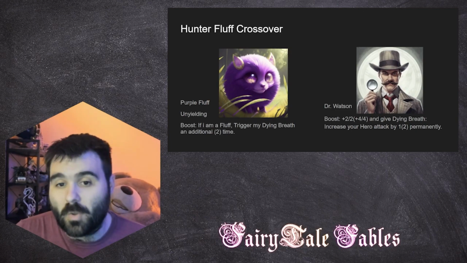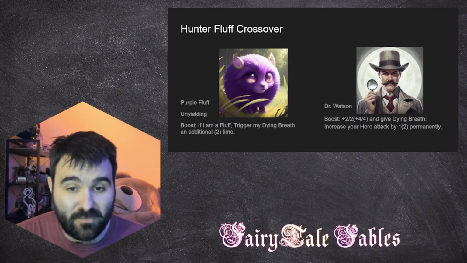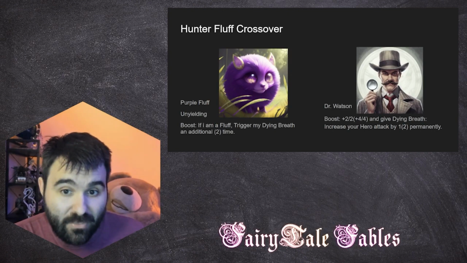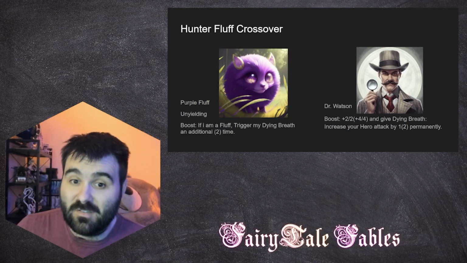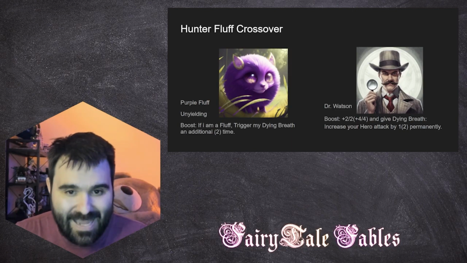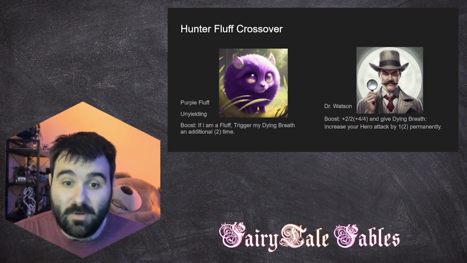So, if Dr. Watson is buffing a red or green Fluff in the front row, when they die, they will trigger their normal dying breath as well as Dr. Watson's boost, giving dying breath of increasing your hero attack. If your red and green Fluffs are boosted by both Dr.